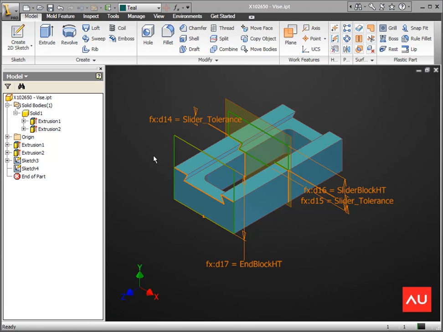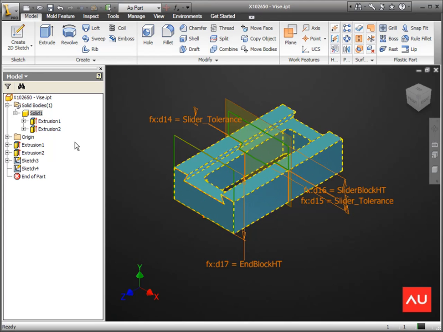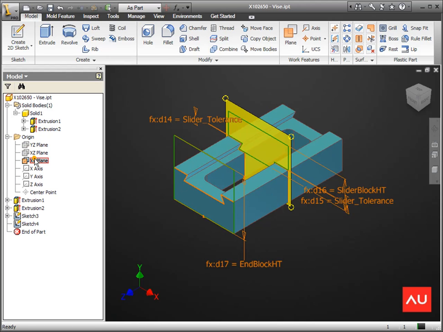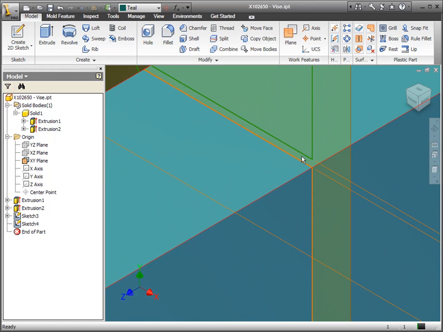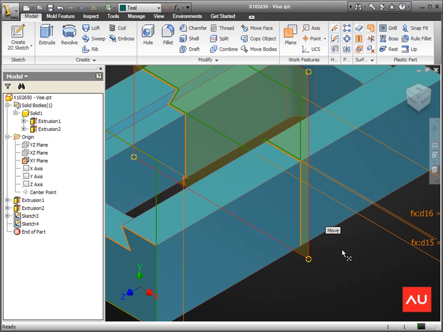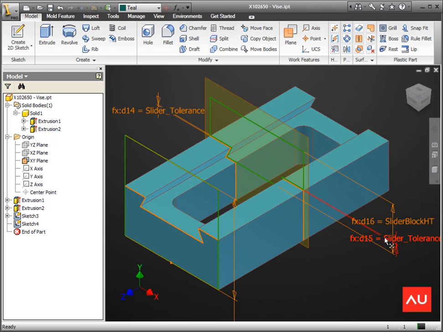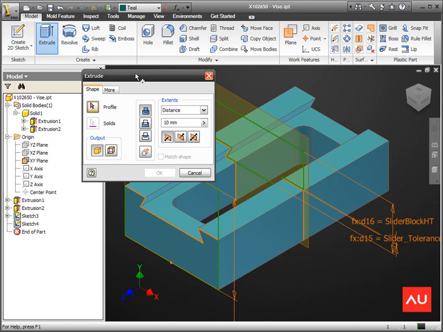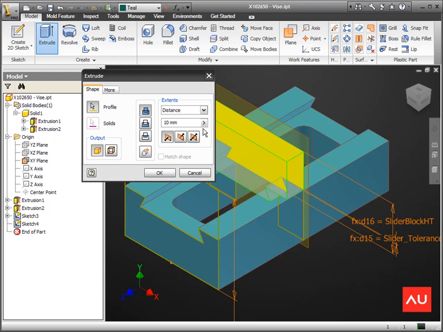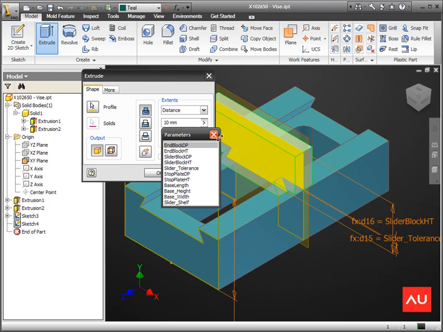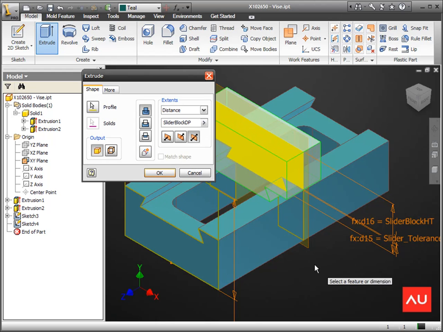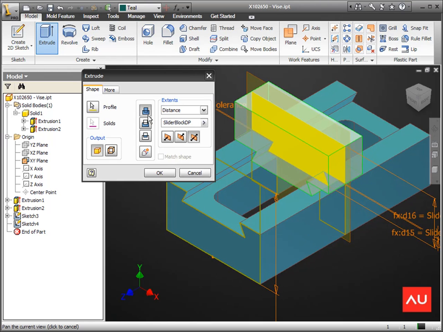Here I have the beginning of a vise base assembly, which currently has one solid in it, and that solid has two extrusions that make it up. They are created about the XY plane in both directions. I have sketch 3 here, which maintains a tolerance around the first extrusion, so basically I'm building some of my design intent into one single file. Now this plate will eventually be another part by itself, but with multi-body modeling we can create everything here all at the same time and then generate our assembly components.